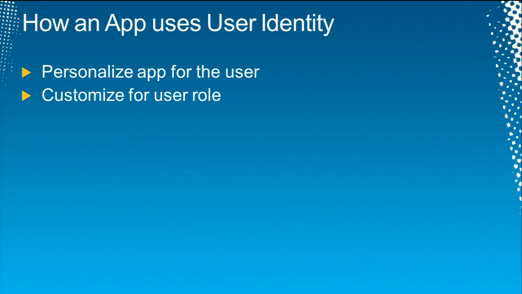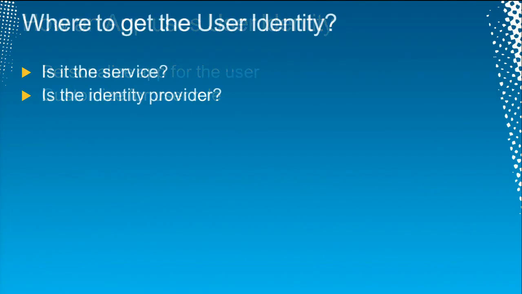And there's some pretty reasonable patterns that people want to follow here. They want to be able to personalize the app, give a welcome message, say who's signed in. Or you can also do some customization based on task. If you have an administrator and something richer that you can determine from those claim values about what the user can do, you don't want to show them a bunch of options that aren't going to apply to them.